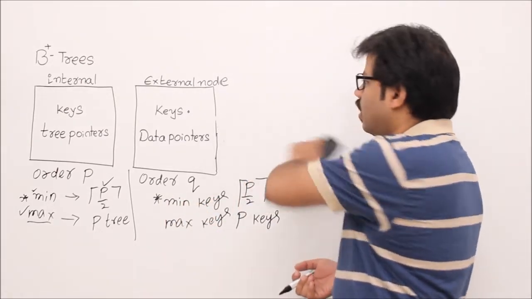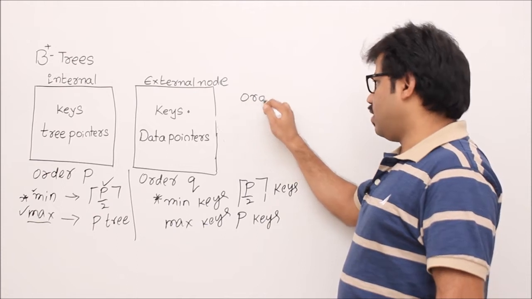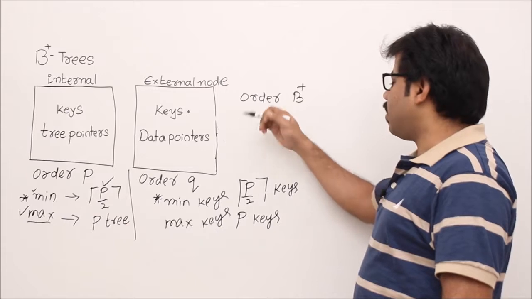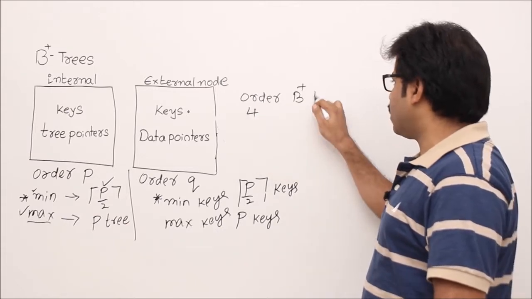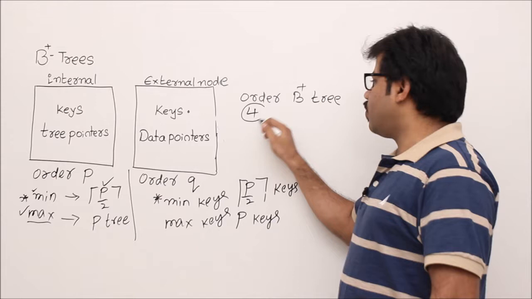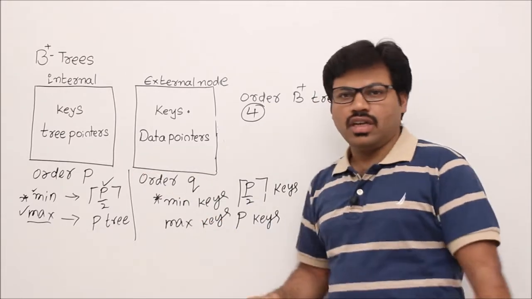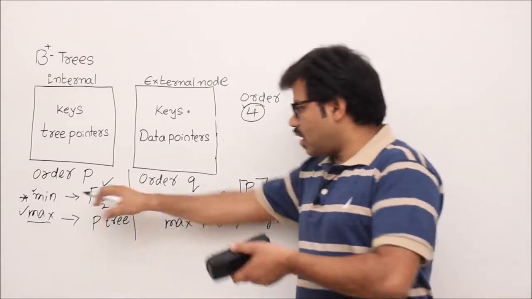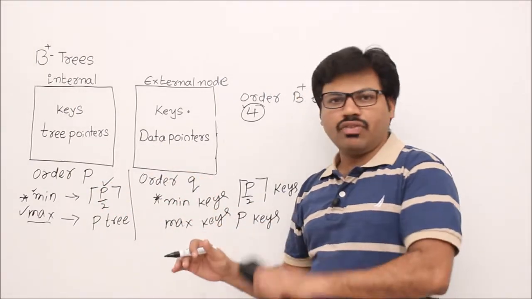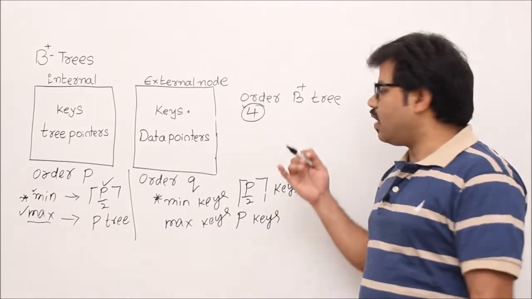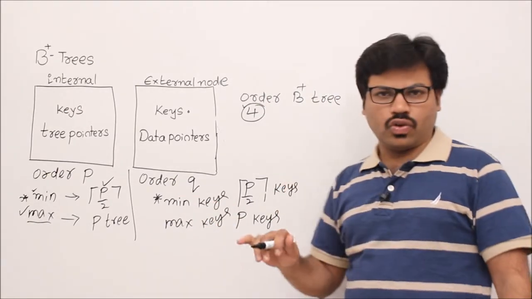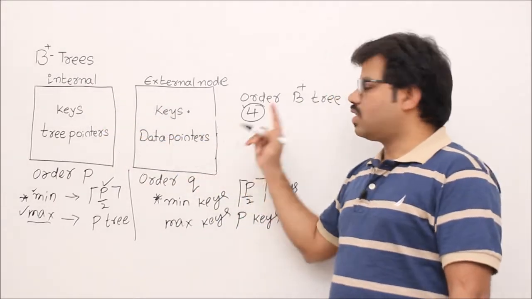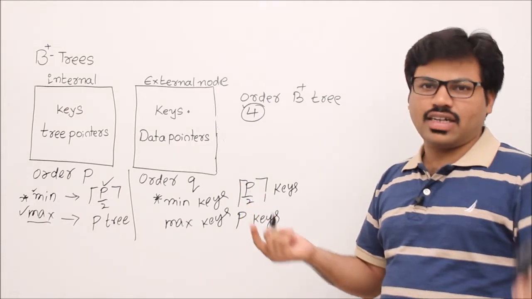First of all, let's take an order tree. Sometimes in the exam they say order 6 B plus tree or order 5, whatever. Let's say order 4 B plus tree, and they don't mention whether this order is for internal nodes or leaves. If they give only a single order, how do we understand it? Simple. These are all technical issues that we should take care of when implementing. But in problems, if they give this kind of variation, order 4, without mentioning, then you have to take order 4 for internal nodes and order 4 for external nodes. That is the only way we can understand that problem, right?